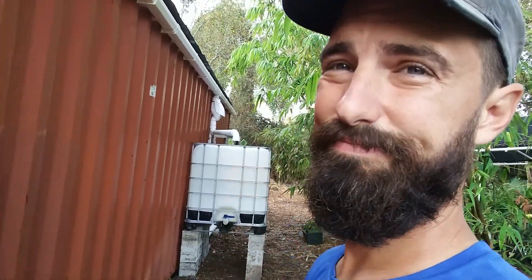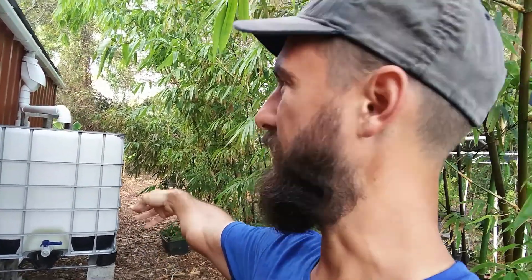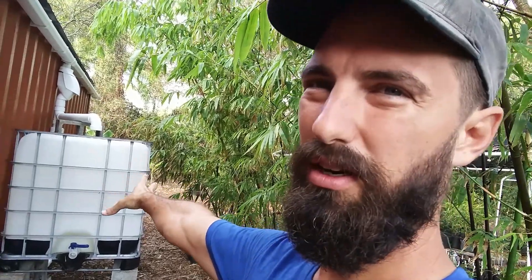I wanted to show the latest low-tech setup. The concepts behind it are trying to keep junk out — that's what the little diverter is for, and also the first flush diverter. You want to keep the water as clean as you can. Honestly I'm using the water for making my own farm inputs, not for drinking, so I'm trying to culture microbial life anyway. If you have a different use you might need to modify things a little bit.